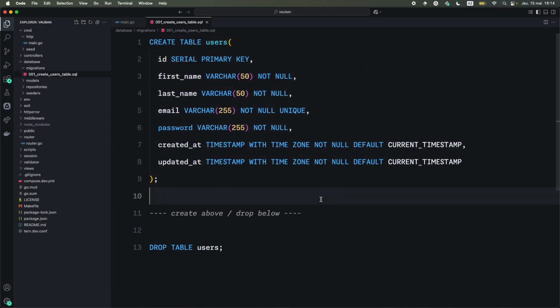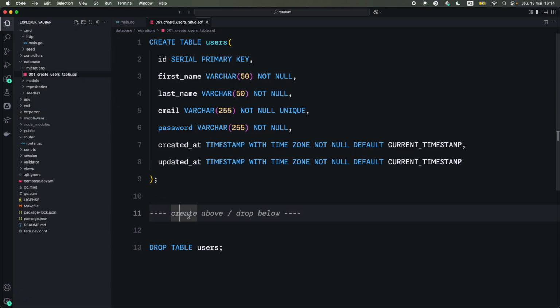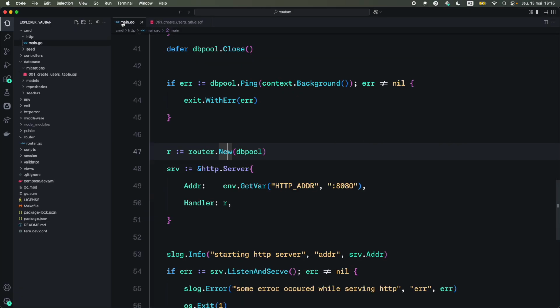Migrations look like that. They are divided into up instructions, which are just above the comment, and then you've got some drop instructions that are below the comment, right?